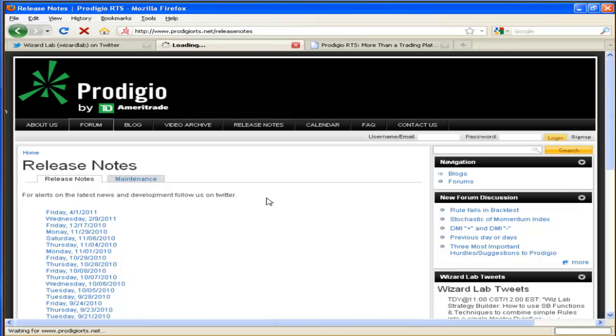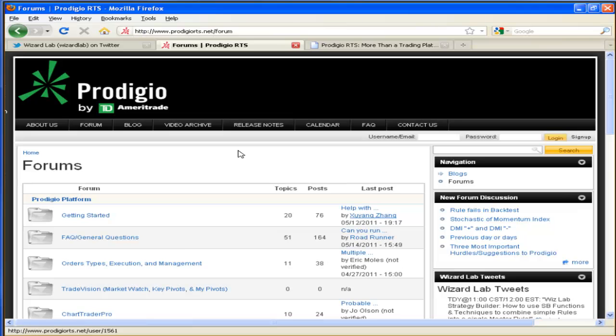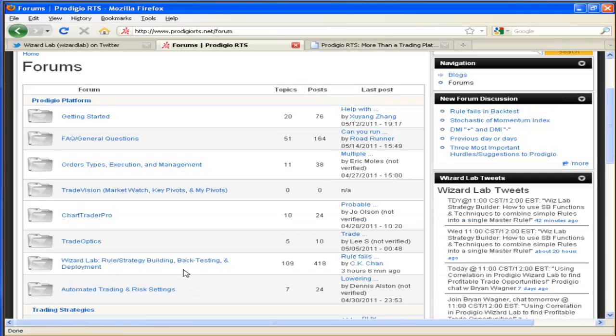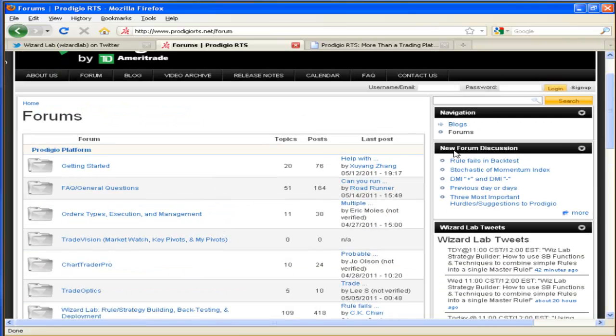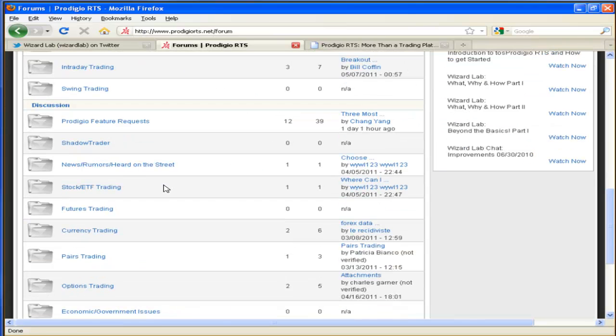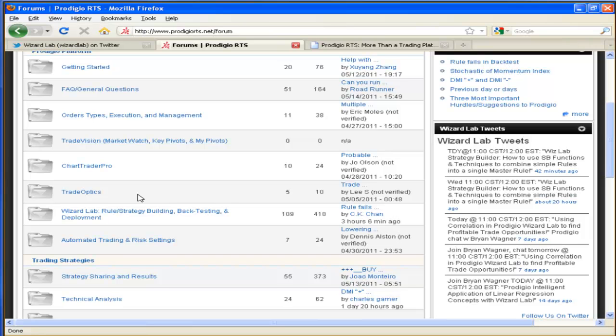RTS.net, and we've got a section for forums. Right, the forums here, they've got a lot of discussion, a lot of posts, and some strategy sharing, some strategy optimization. Also, this is a good place to put feature requests. These forums are pretty actively reviewed by some of our support now. You'll notice any of the new topics show up in the new forum discussion, etc. But this is where you can place either feature requests or suggestions or share strategies, and the way you do that is exactly the same way that Shadow Trader does it with the Wiz Files.